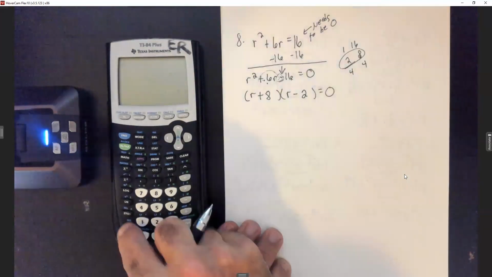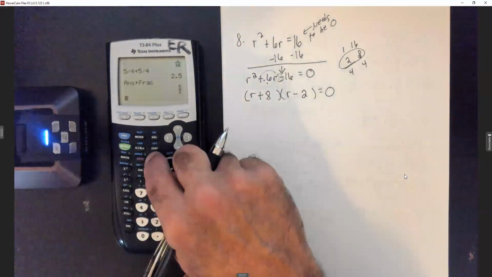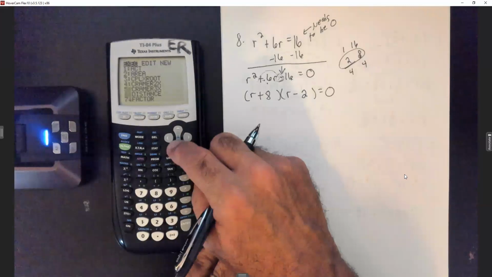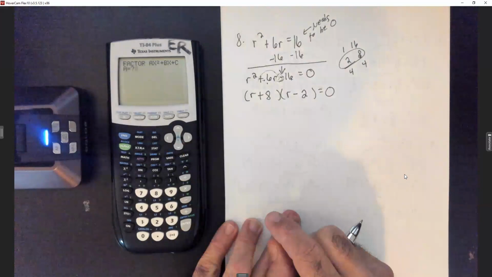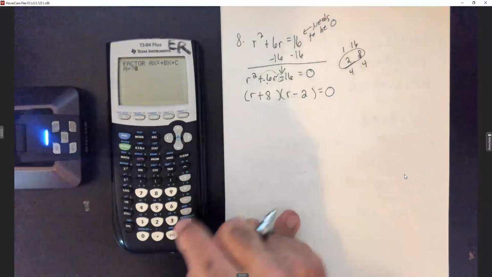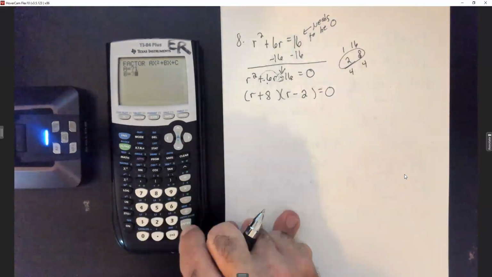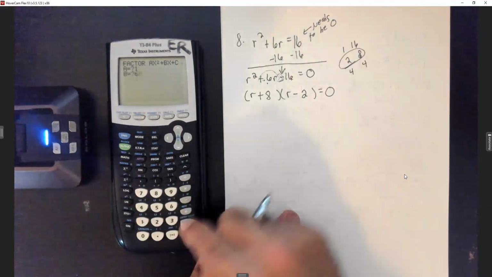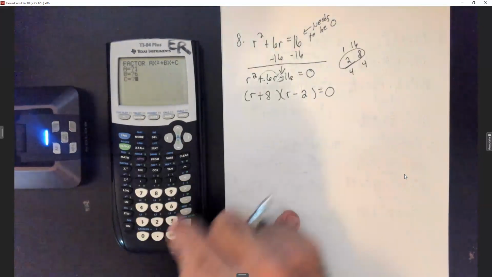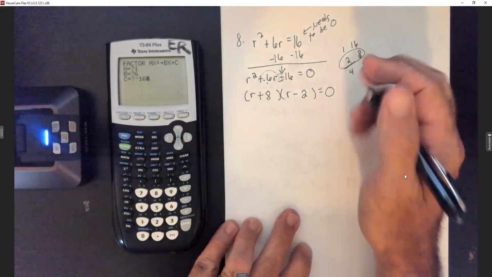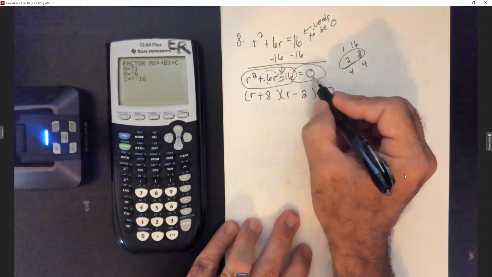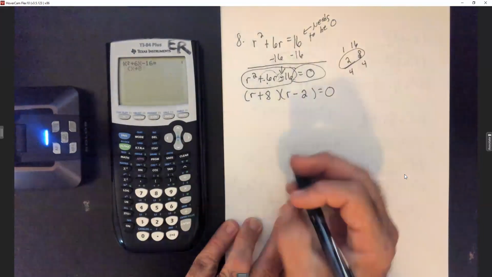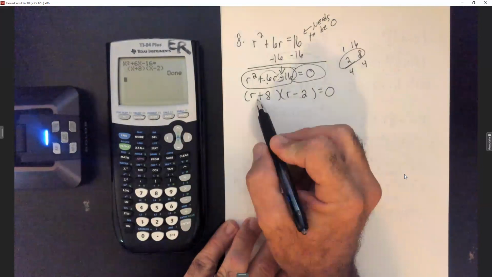All right, now what's cool, I'm going to send y'all a program in a little bit. You'll go into your programs, go to factor number 7. Now check this out. You're just going to put in these 3 numbers: 1 for the A, 6 for the B, and then negative 16 for the C. You got to have them already set equal to 0. Once you got it all set to 0, I hit enter. It's going to give me my factors. Notice that, x plus 8, x minus 2.